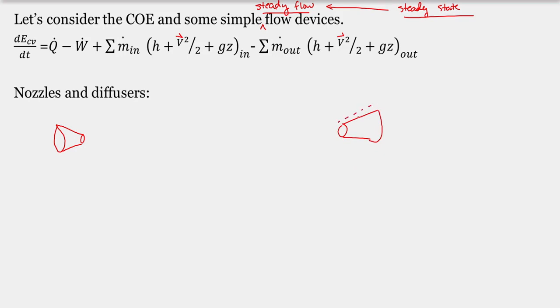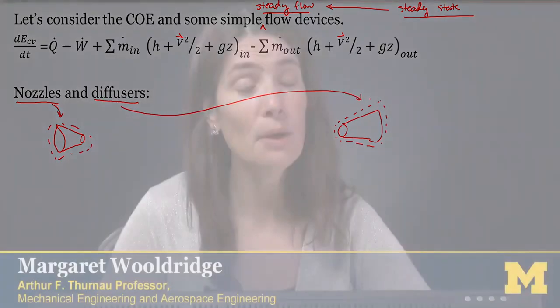And we always want to get into the practice of, again, identifying what the system is. So we'll draw our control volume around our nozzles. So this is my nozzle here, and this is my diffuser over here. And I always think the best example that most people understand right away for a nozzle is imagine putting your thumb over the end of a garden hose. That's a nozzle. And you think to yourself, okay, is there any work transfer in this process?